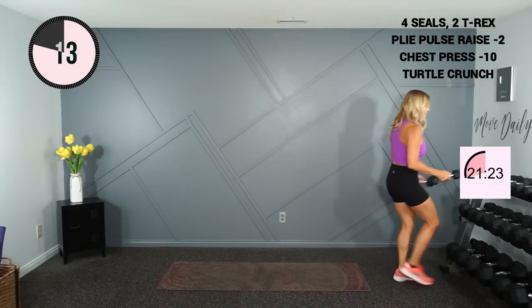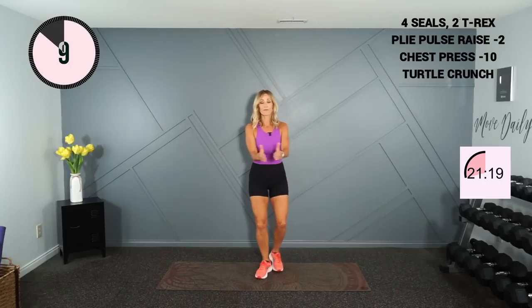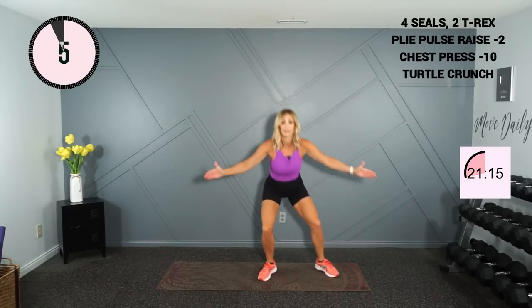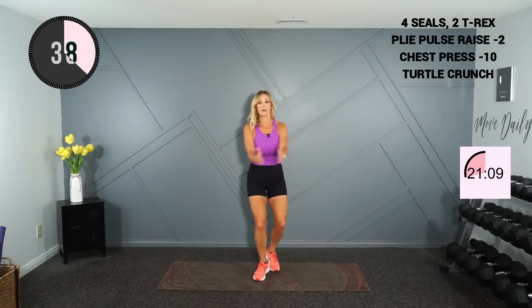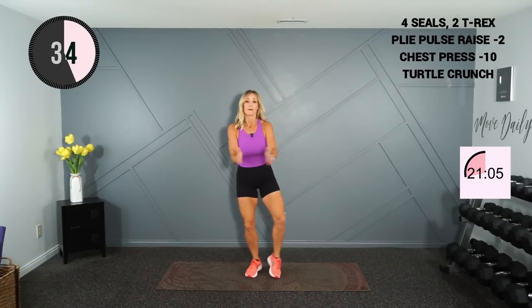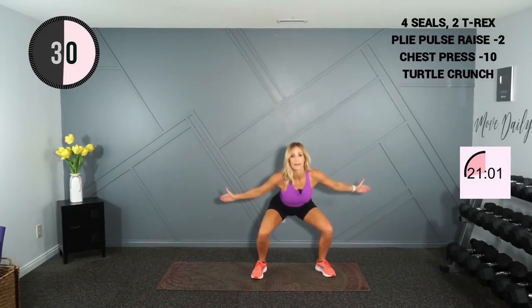Setting those down, you've got four seals, two T-Rex, so you're out for four, three and four, then down for two. All right, nice and quick, you've got four, three, two, one, drop for one and two, four, three, two, one, and drop for one and two.